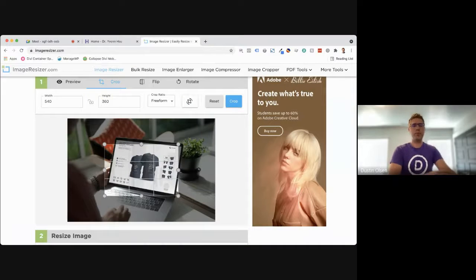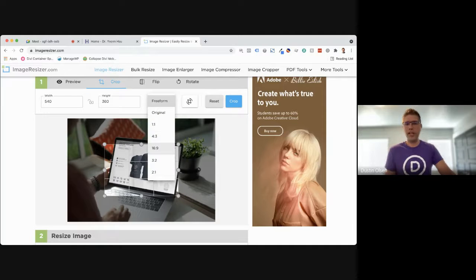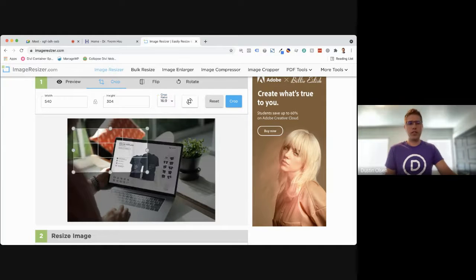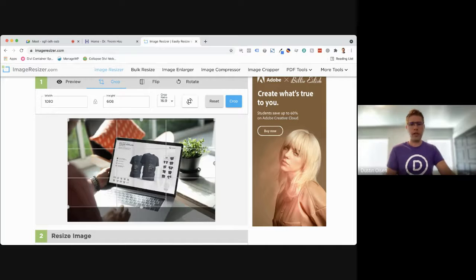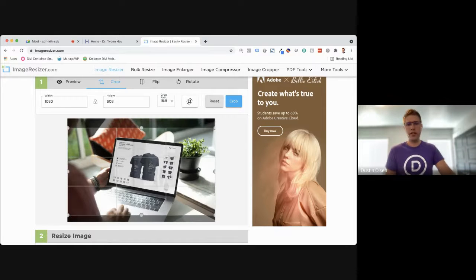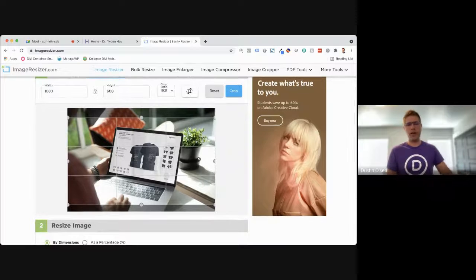Because desktop screens range in all kinds of pixel widths, I will typically just do a 16:9 ratio, which is the same ratio as our videos on YouTube. What I like about it is it gives me that little more narrow scope of the photo, which is usually what I want in a background photo anyway.